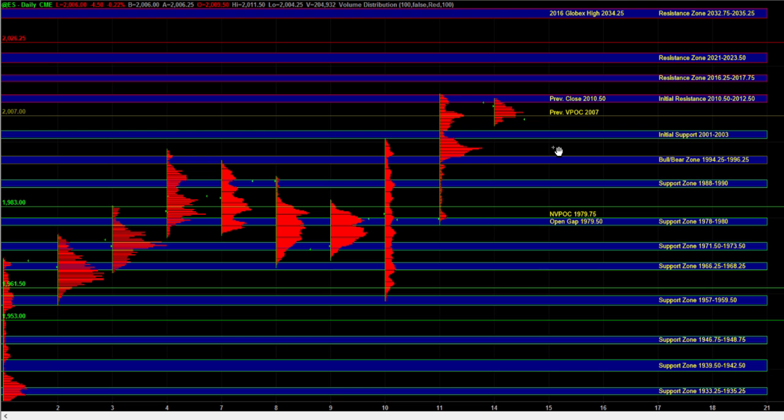So that's really how the market context is set up at this point heading into the open. Let's keep an eye on the 01 to 03 support, the previous VPOC at 07, and see if the buy side can continue to maintain this control. And if we're getting any signs that are pointing to the contrary, if we're getting sustained downside momentum, then we just have to be more careful and wait for better trade location.